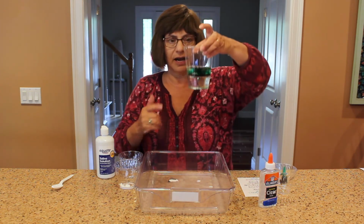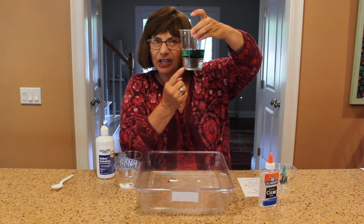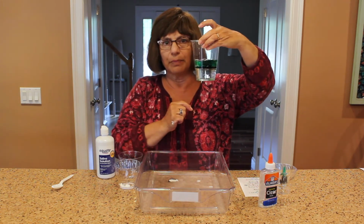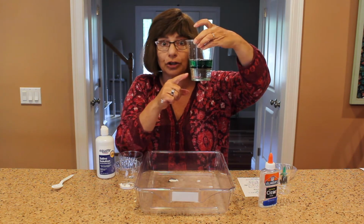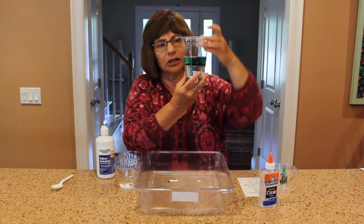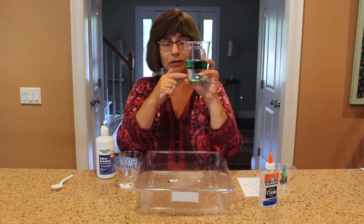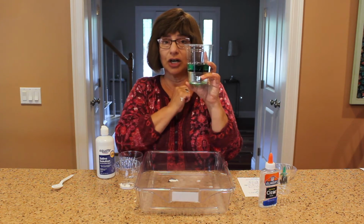So now I have glue, water, and food coloring. And I want you to notice that there's something going on inside of this container. The glue is on the bottom and the water and the food color is on top. The water and food color is suspended on top of the glue. Which thing is lighter and which thing is heavier in this container? The glue is on the bottom, and if gravity is working, that's the heavier one. The water and the food coloring is lighter. That's the one that's on top.